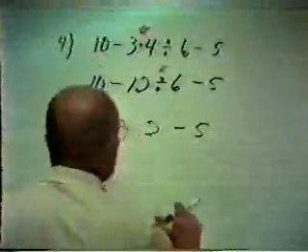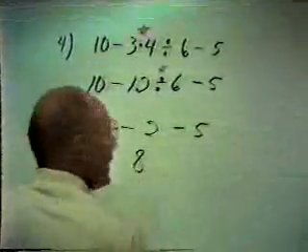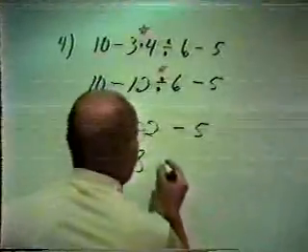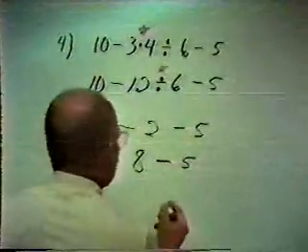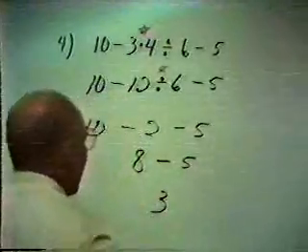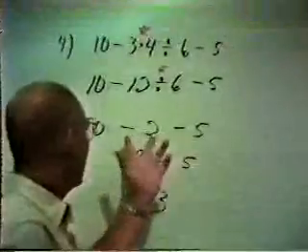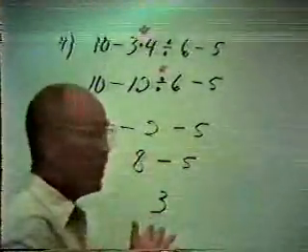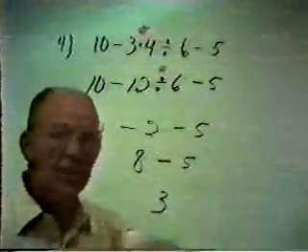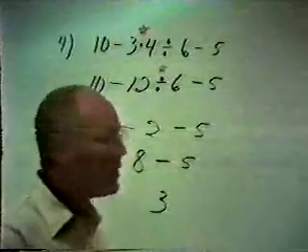As they appear left to right, it's going to say 10 minus 2. The computer is going to say that I've got 8. Then it says minus 5. Then the computer is going to say 8 minus 5 winds up with a value 3. Now, you could have done this in your head: 10 minus 7, you get the same value. But remember, I want to do this very slowly, and that's the best thing you can do when you start this, is do it very slowly.